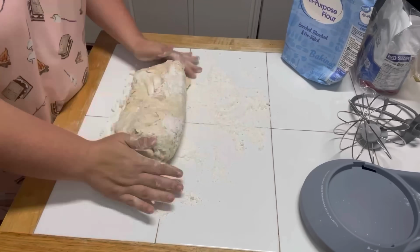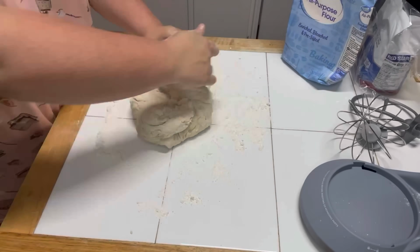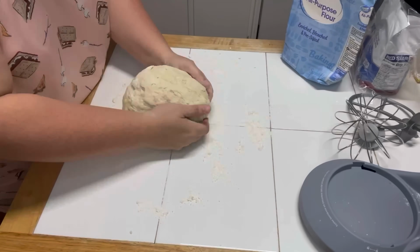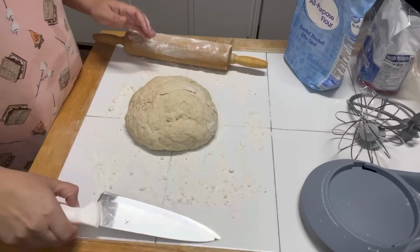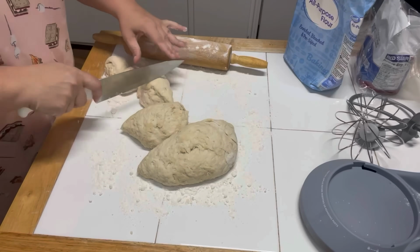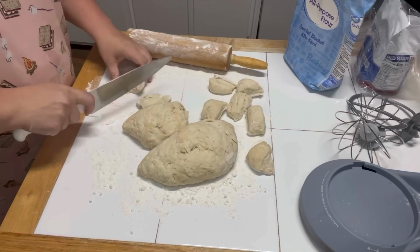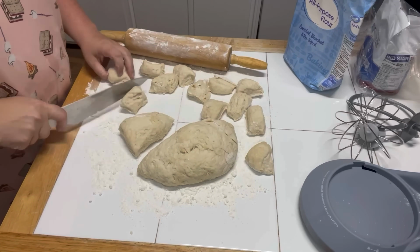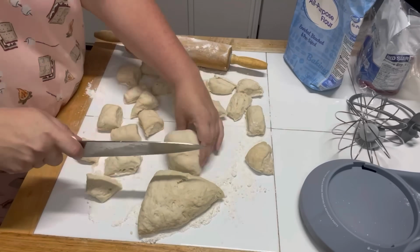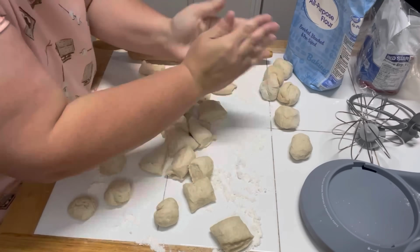Anyways, besides the point. So I'm just working my tortilla dough, and after I work it a little, I'm going to let it rest for 10 minutes so it can chill out. And after I let it rest, I'm just going to start halving it. Half it once, half it again, half it twice. I'm going to half this baby until I get 32 balls of tortillas. Remember, I doubled the recipe. Now, if you just use the regular recipe, it makes around 16 tortillas, but I made 32 tortillas, baby. So I just kept halving these things. Yeah, that's a lot of work.